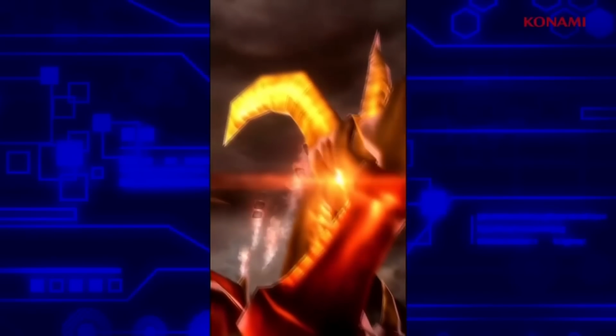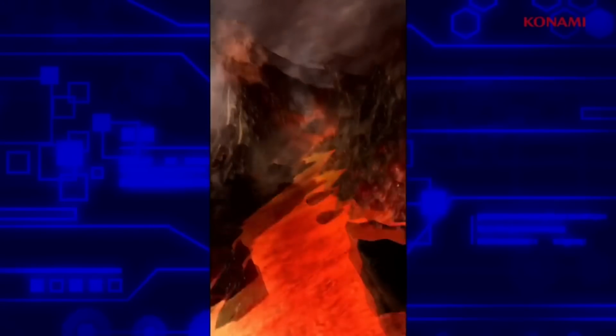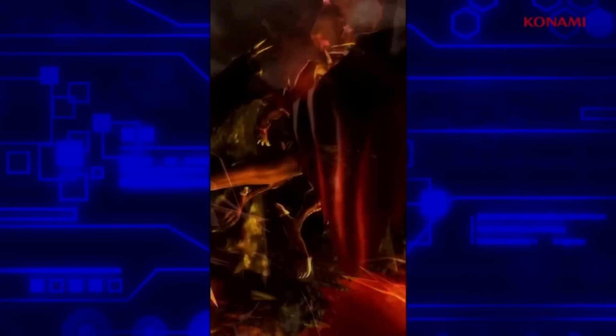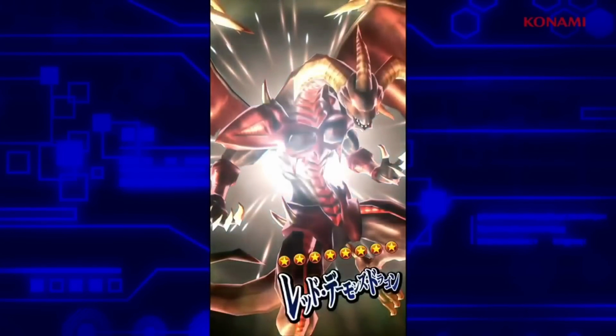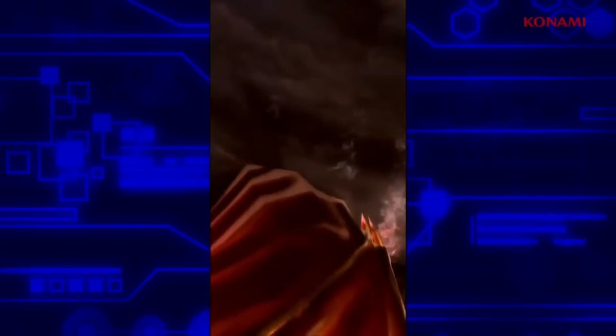The background is very interesting to look at compared to some of the other animations that we talked about in today's video. Calling you out, Stardust Dragon, your background was kind of meh, but with Red Dragon Archfiend, the volcano was looking really nice. The fact that it seems to be exploding out of the volcano is honestly so cool, and I like that so much. Overall, I think this animation is pretty solid.